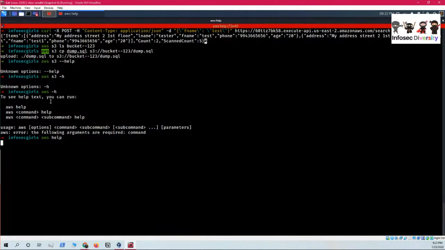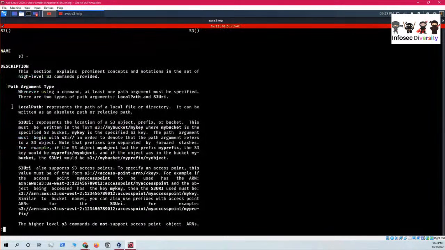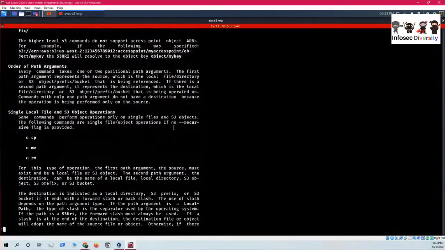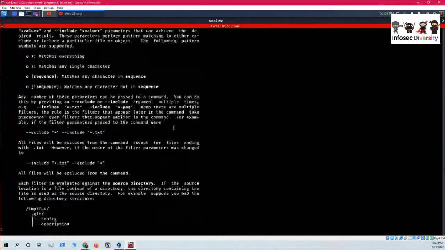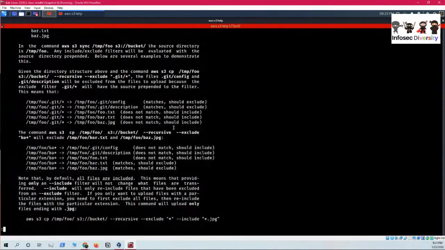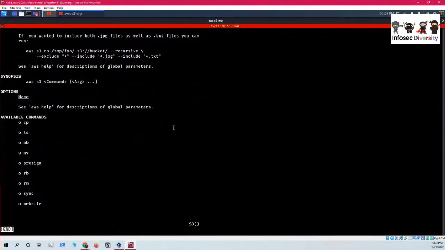So aws help would give a lot of things. I guess I should stop it. It would be better if I do this. So yeah, it is a lot of things, and you can do almost everything with the CLI.